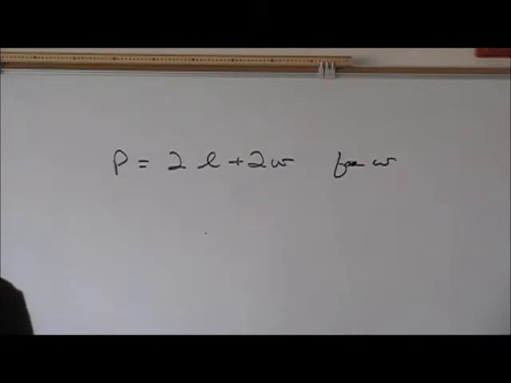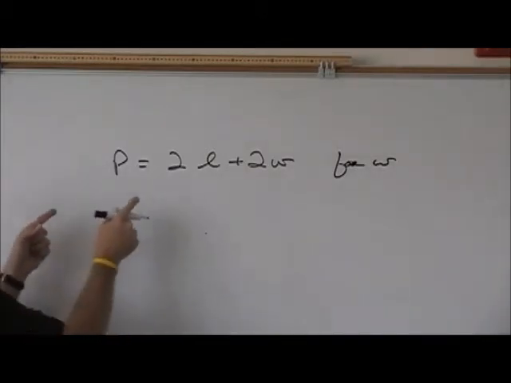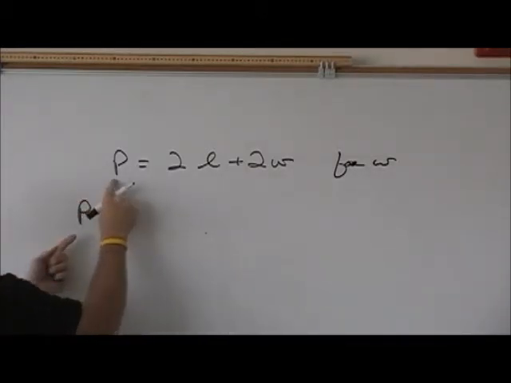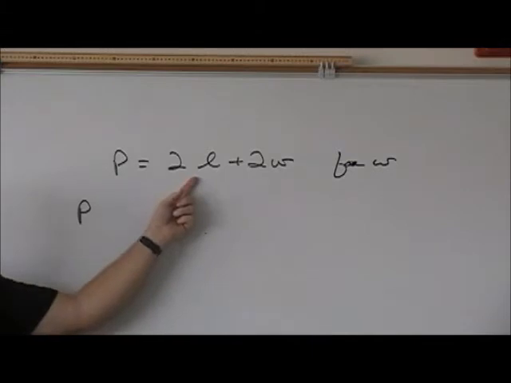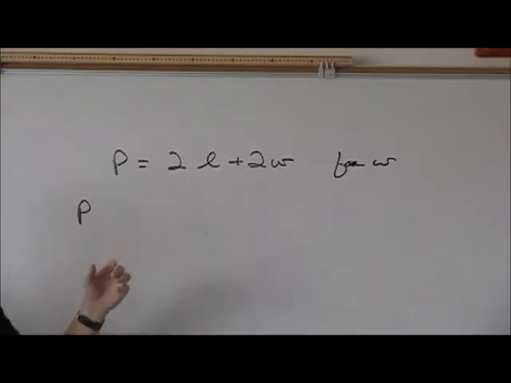Move it to the other side. What's your note say from yesterday? Move it to the other side, change its sign, and then use the adding rule. Right? Except that when you move it to the other side, in this case, is P the same kind of thing as the L? No. So you're not going to write it above it, change the sign, and add, because you can't add P and L things.